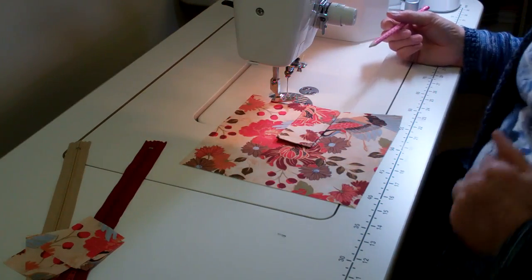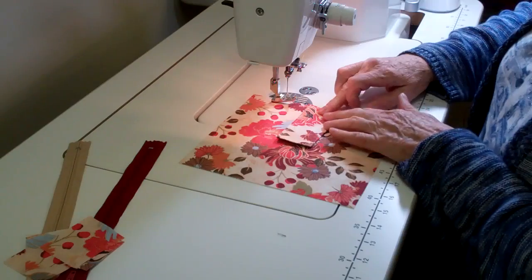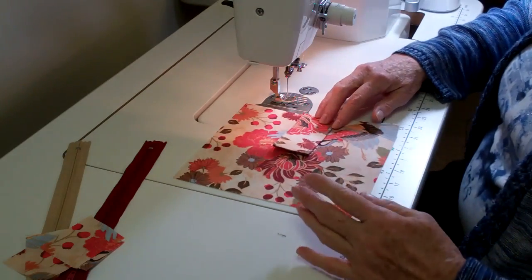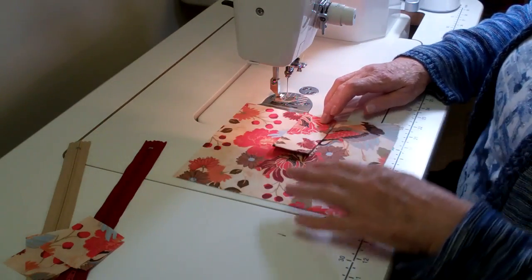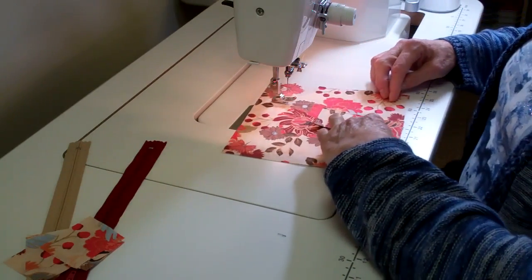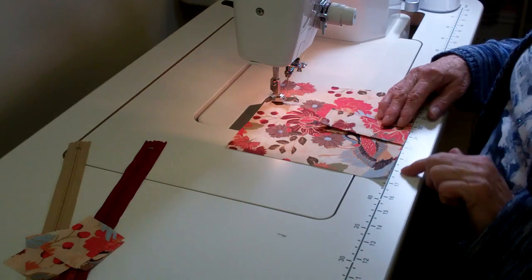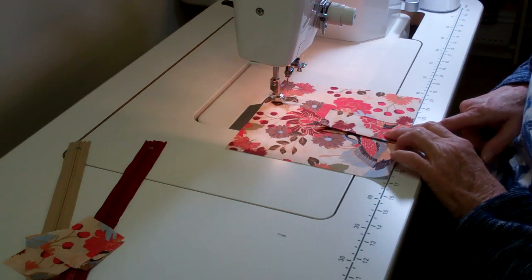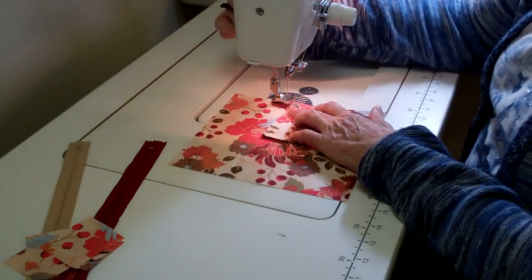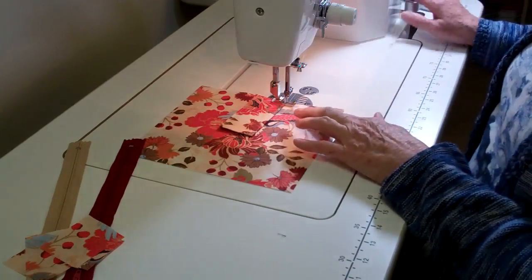Well, my first thing that I'm going to do is take this little security tab that I already built. I'm going to lay it in the very center of the 8-inch width of this. Now this is tricky when you're doing this because they're so close in size that it's always best to measure to make sure that you've got the 8-inch. I love this table because it's got the units right here. It's got the inches marked right here. So I'm marking, here's the center of this, and I'm just laying that on there. I don't really need to pin it because I'm just going to baste across there. I'm going to do that first. And remember, this is the 8-inch width.